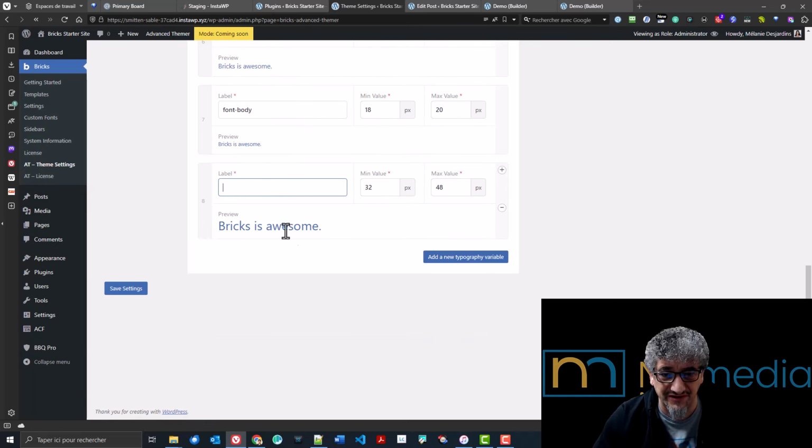And of course you can add new ones if you want to. Just click on that and say, for example, font big, and you can decide the pixel value. Those pixel values will be replaced, by the way, with rem. It just has a base to see the different sizes, but these will be replaced with rem in the output itself. So you can add and remove different rows for each one that you create.